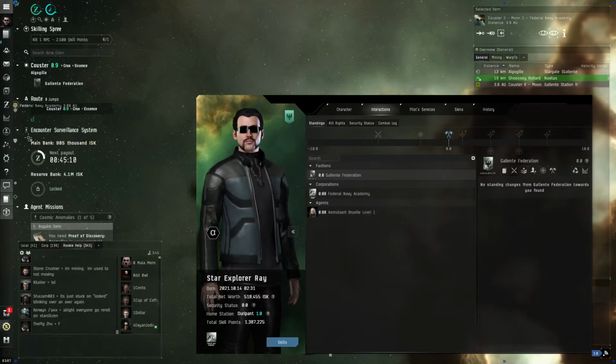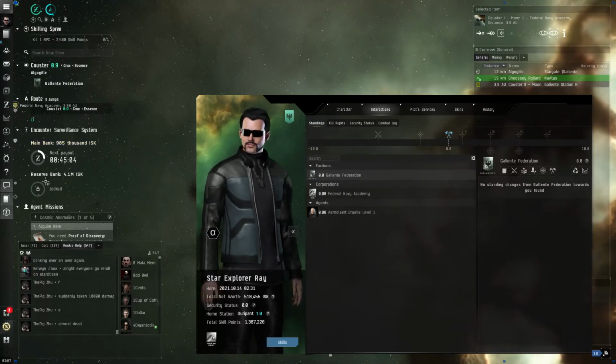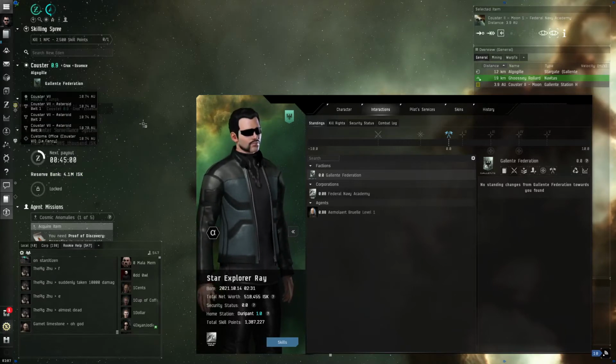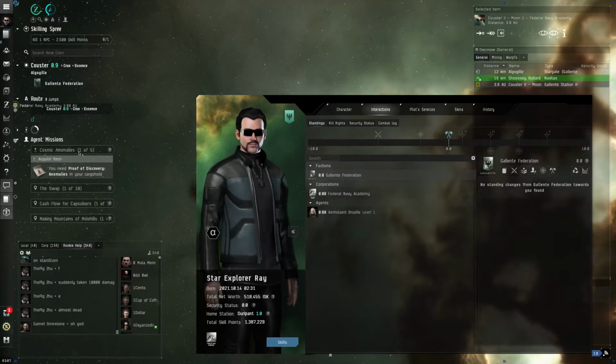Now that we're done here, there's the encounter, next payout 45. What does this mean? Main bank, your transaction history, reserve bank 4.1 billion locked. Encounter. So if there's some event or encounter or something, we could minimize that. The main thing we're doing is the missions over here.